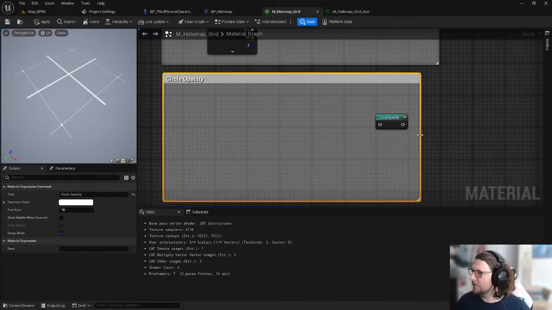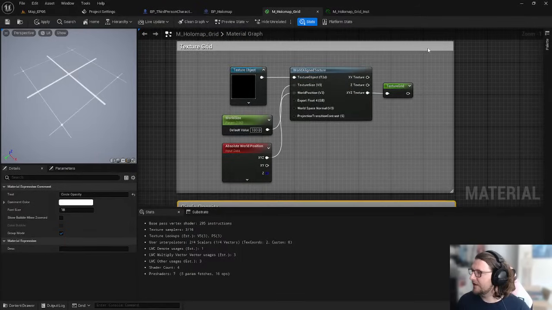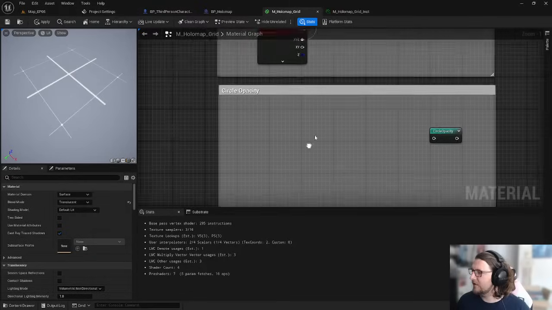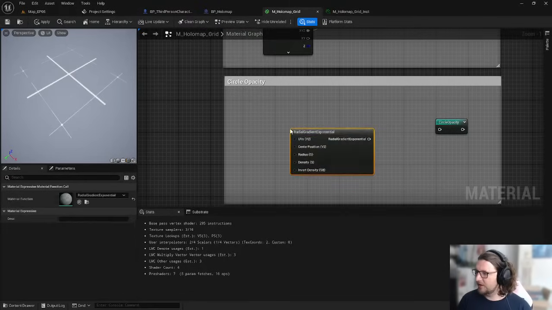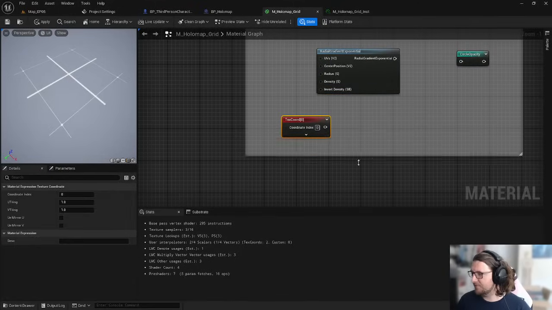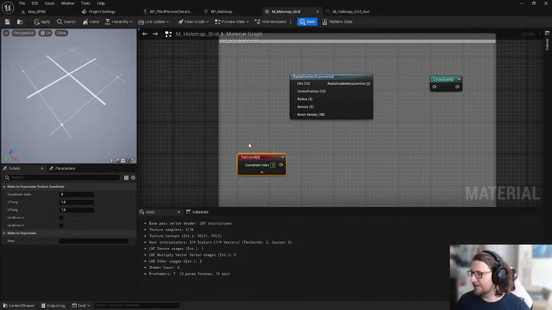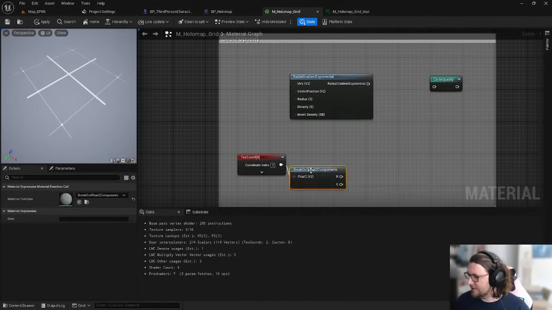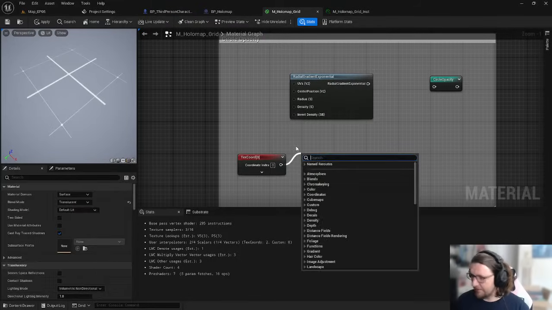So here what we want to achieve is we could either use a gradient, a radial gradient, or we can use UVs. If you think of UVs as 0 to 1 left to right and 0 to 1 top to bottom, or vice versa.